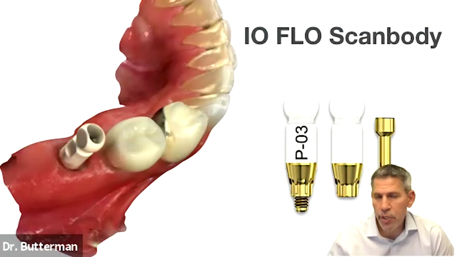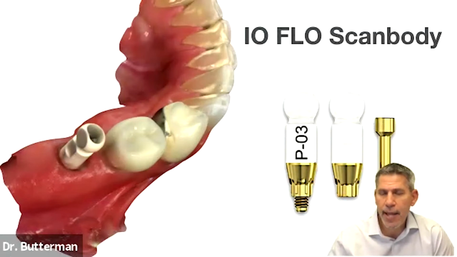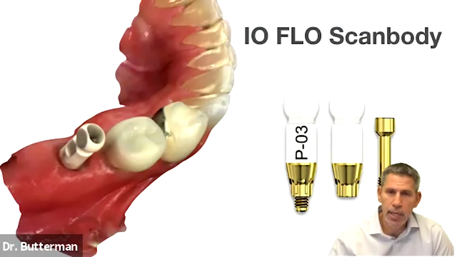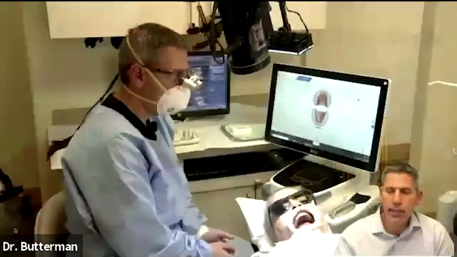Here, we're also putting an impression coping on. This just happens to be a scan body, and it's going to have orientation notches on it, much like an analog one does. But now the lab, or Atlantis, is going to be able to take those orientation notches and line it up in the software, so the software knows where in space your implant is. So we use an IO flow for these scans.